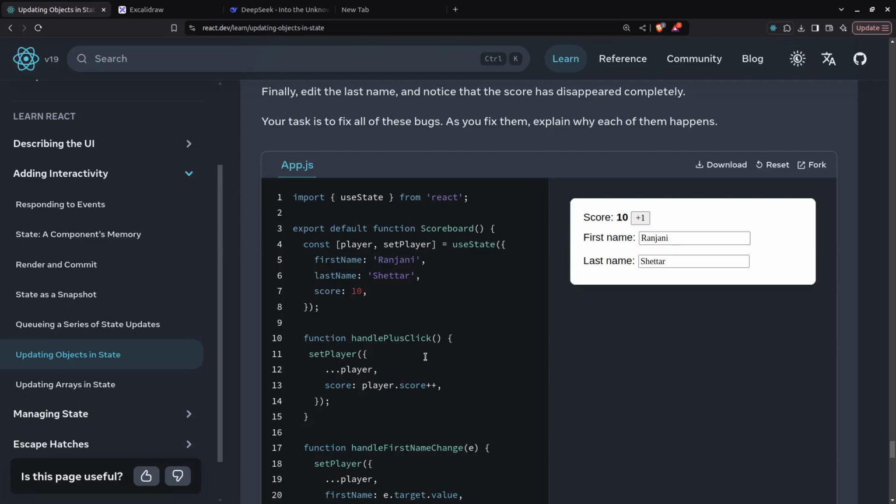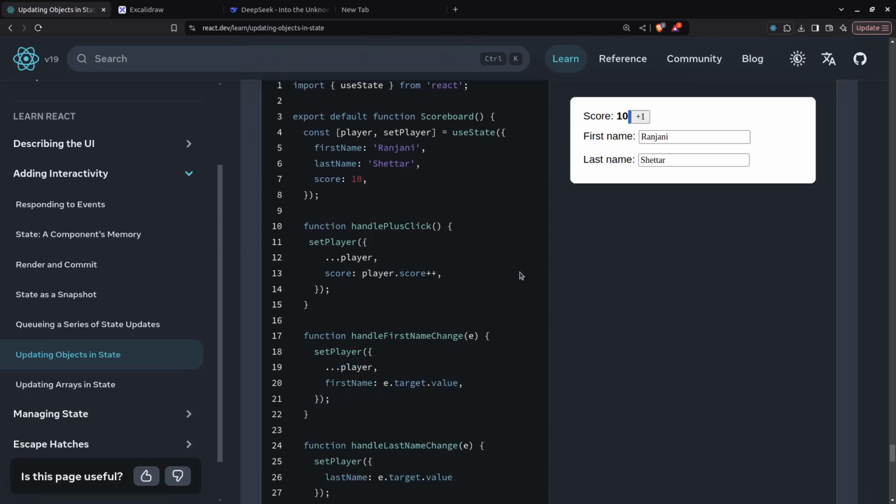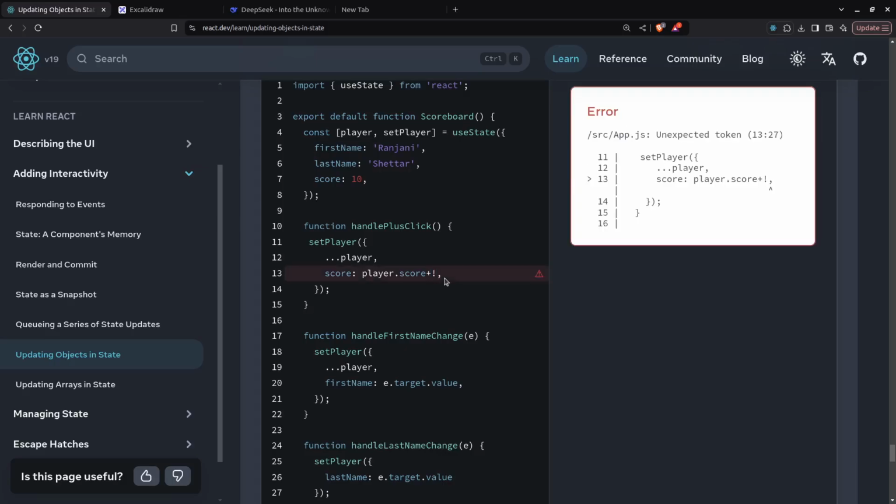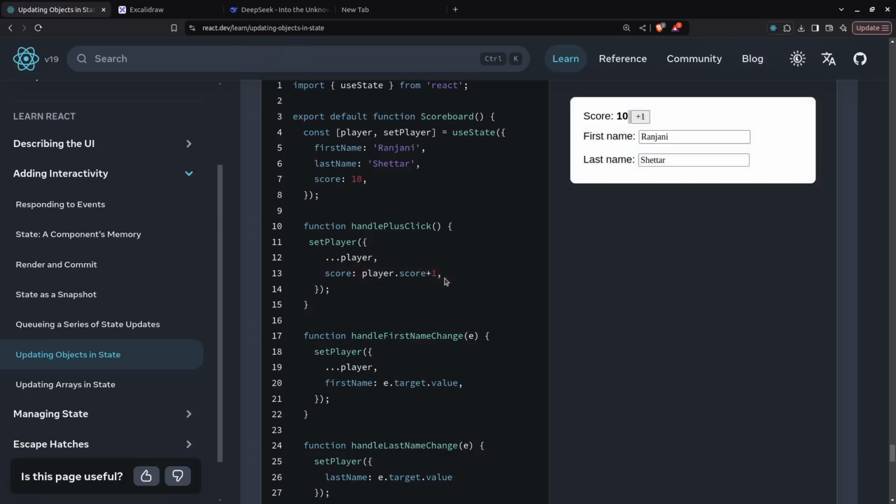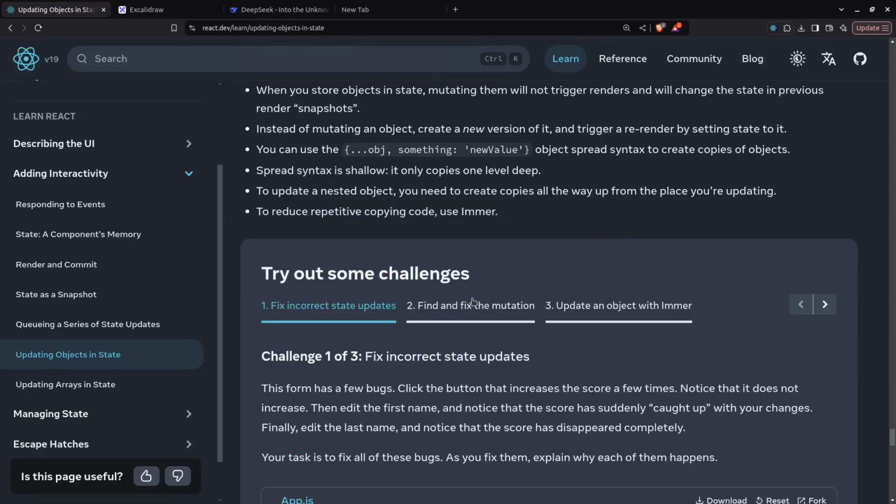Why is it not working? Right now it should work. Might be this issue. Yeah, now this is working as expected.